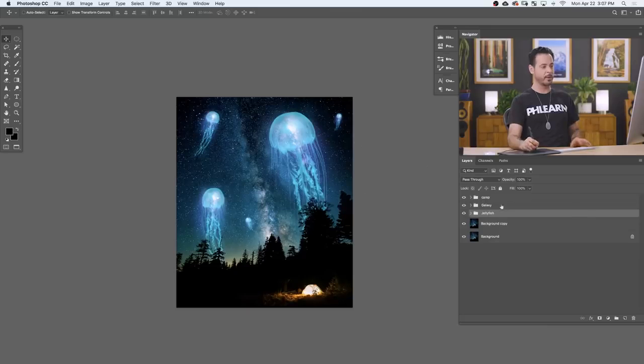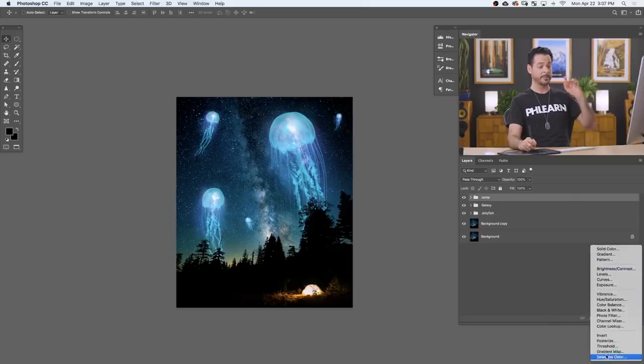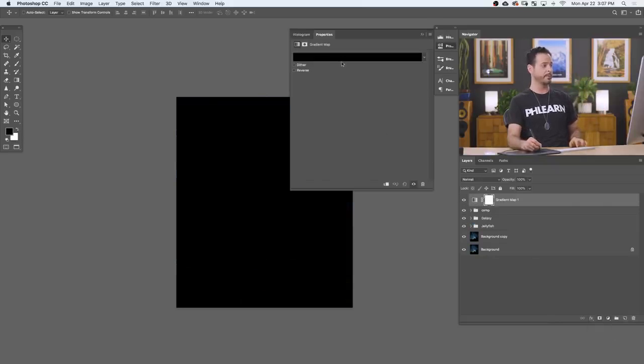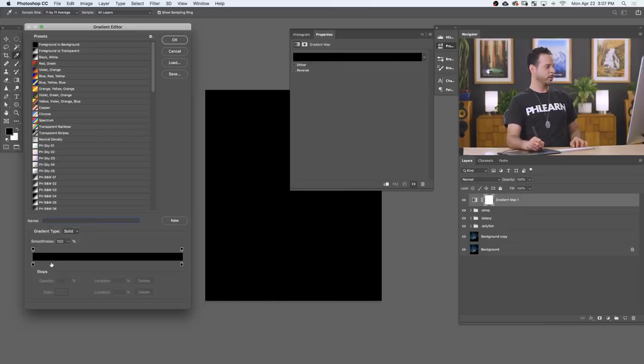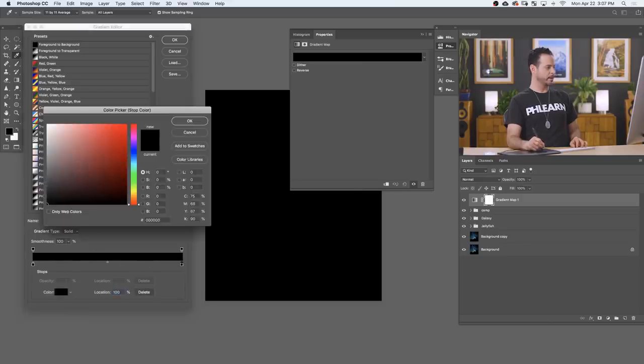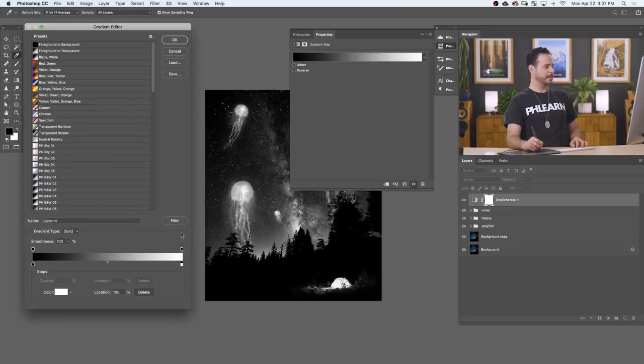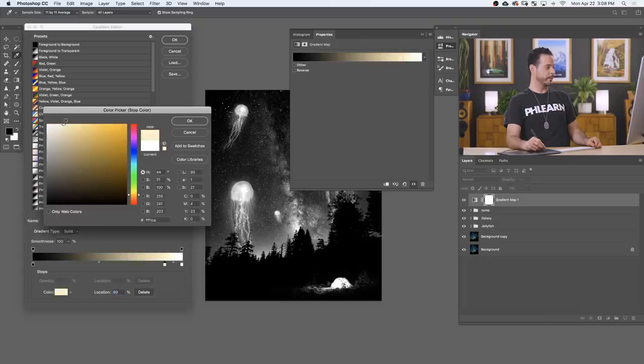A couple of things though. I just want to bring the colors together a little bit more, and one of my favorite ways to do that is by using a gradient map. So let's grab a new adjustment layer on the top of everything: a gradient map. We're going to click here on our gradient editor, and I'm going to start by creating my own little gradient. On the left is going to be black, and the right side is going to be pure white. What that does is take the darks in your image and map them to the left, and the lights in your image and map them to the right. So right up here, let's make a bright yellow.